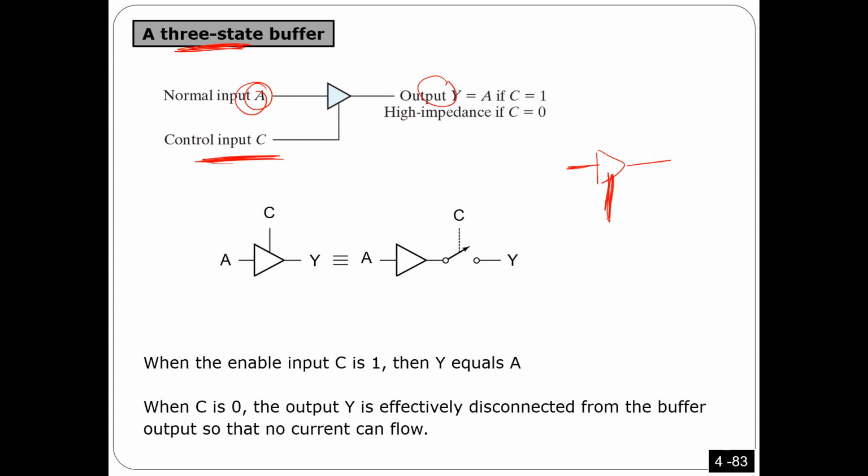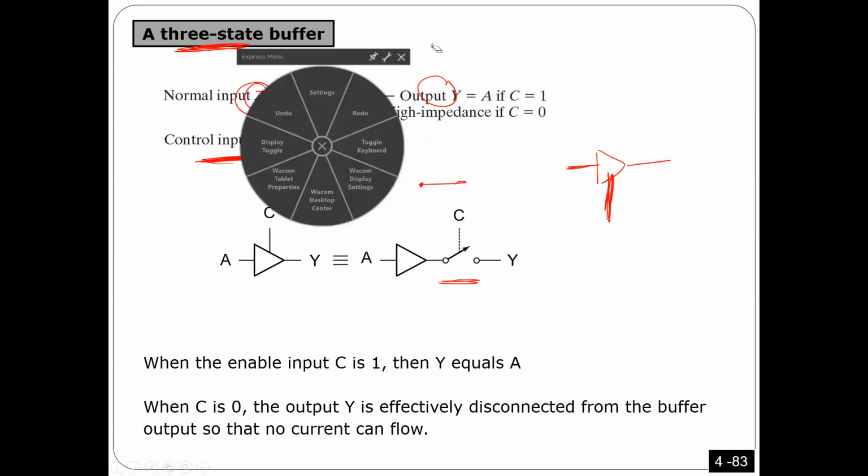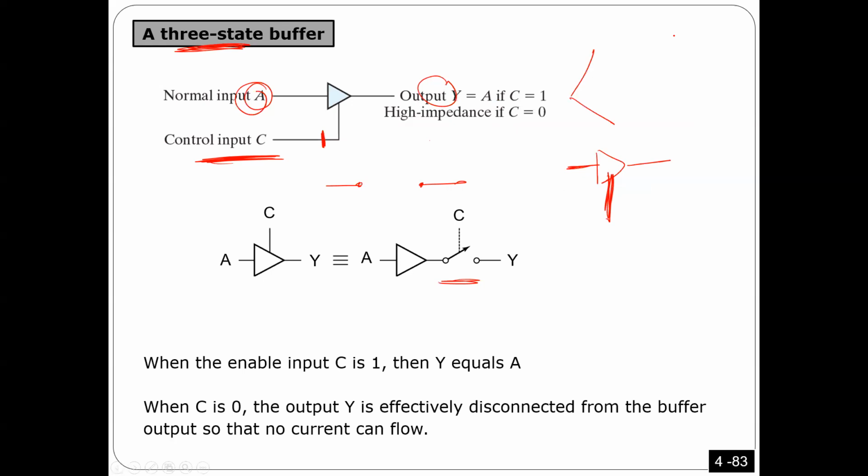Okay, quickly. The idea is that if the control input is 0, it's like you turn the switch off, so it becomes like an open circuit. Okay, so the output is not connected to the input. So in this case we call it high impedance, or disconnected. But if you put 1 here, this one acts like one of two cases. It either becomes a buffer or it becomes like an open circuit. Open circuit when the control is 0, and it's going to be like a buffer when the control equals 1, okay? Anyway, I'm going to continue next time.